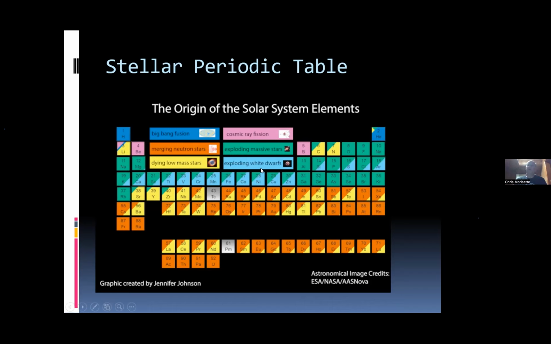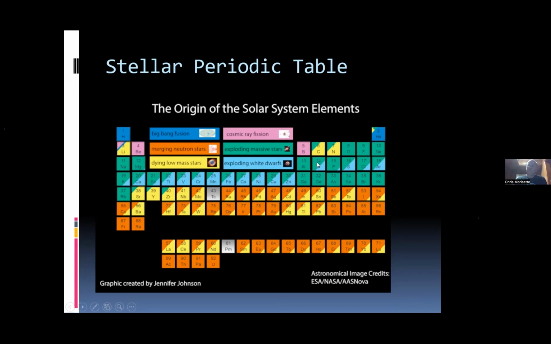I talked about Sirius A and B, Sirius with its companion star being a white dwarf. One thing that can occur in the life of a white dwarf with a companion star, if that companion star gets close enough by virtue of expanding during its red giant phase, is that the white dwarf can actually suck off material from that star. And if it gets big enough, it can explode like a supernova. And that's what you're seeing here with this lighter blue shade. These elements here on the periodic table are, in part, created from exploding white dwarf stars. Again, not something that I studied a whole heck of a lot in preparation for this presentation, but something to be aware of.